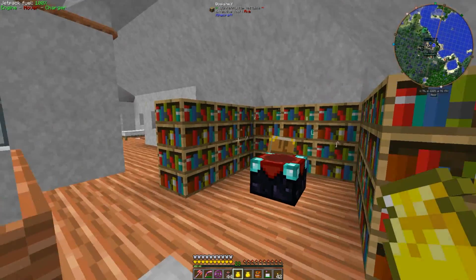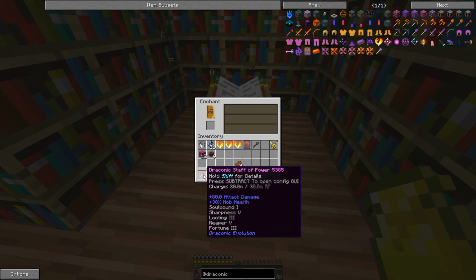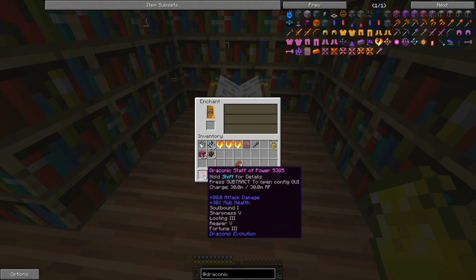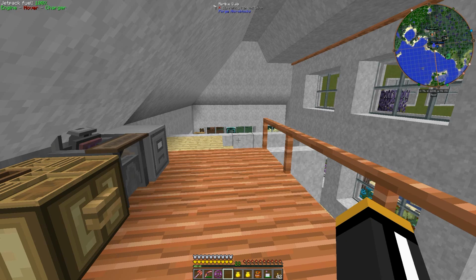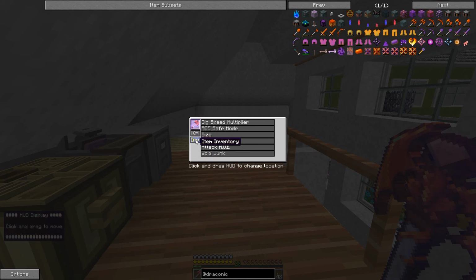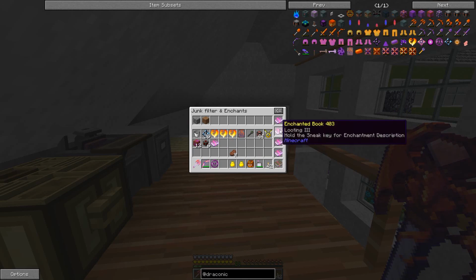So let's take a look at this Reaper enchant. You can, of course, just stick your weapon in an enchanting table and pray that you get a Reaper enchant. There's a couple different ways you can approach this. Now what's really cool about all the Draconic Evolution items or weapons is that if you select them, hit the minus key, and click on them, you get this little item inventory button where all of your enchants exist. So you can take the enchants out, you can put enchanted books in there, and it doesn't cost you any XP.